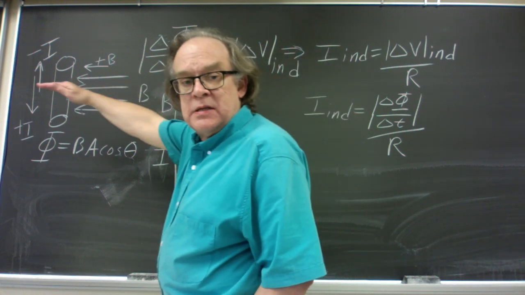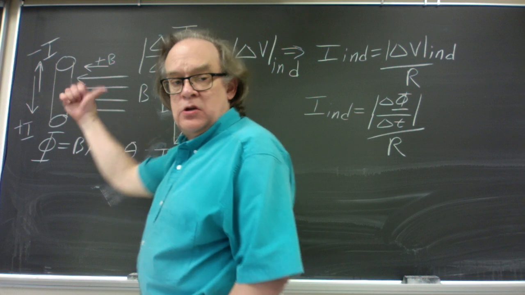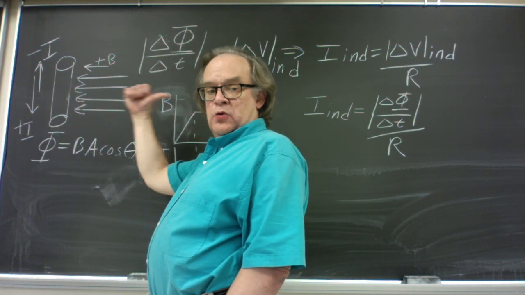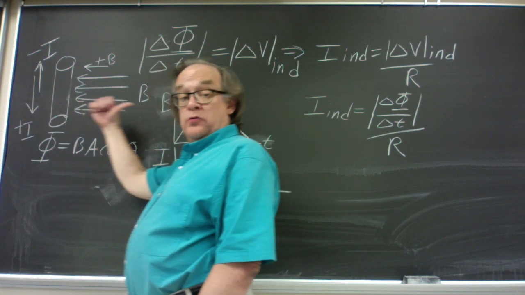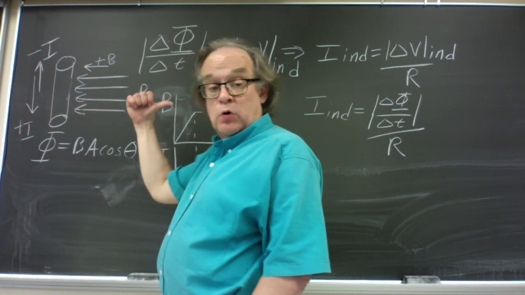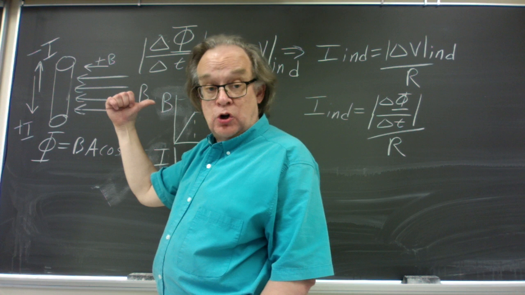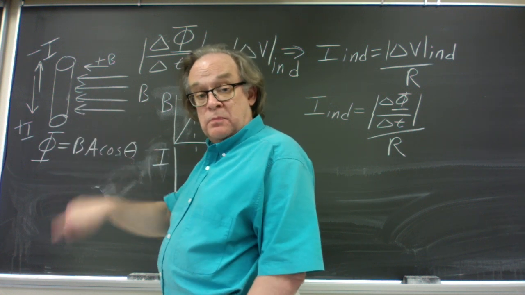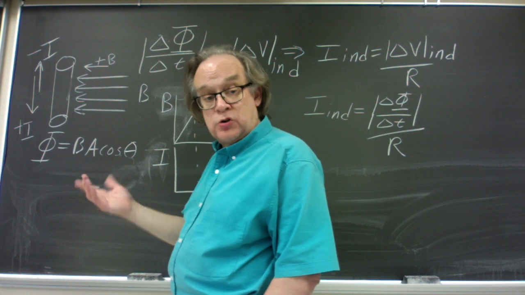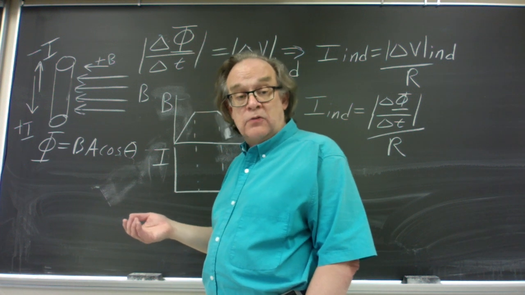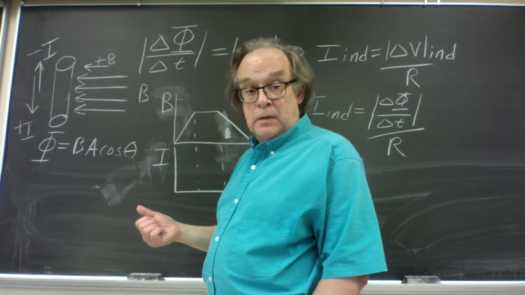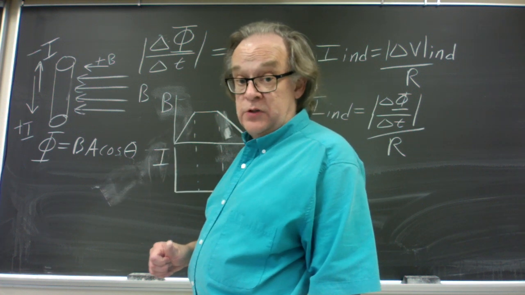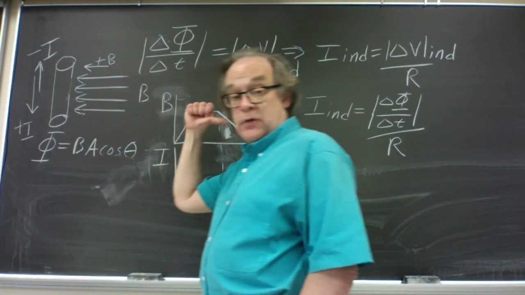So increasing positive field means you've got to get flux flowing and new field flowing that way. Well, what kind of current, either clockwise current or counterclockwise current, is going to give us field? And remember, we're always thinking about field inside the loop. What's going to give us field inside the loop that points this way, left to right?